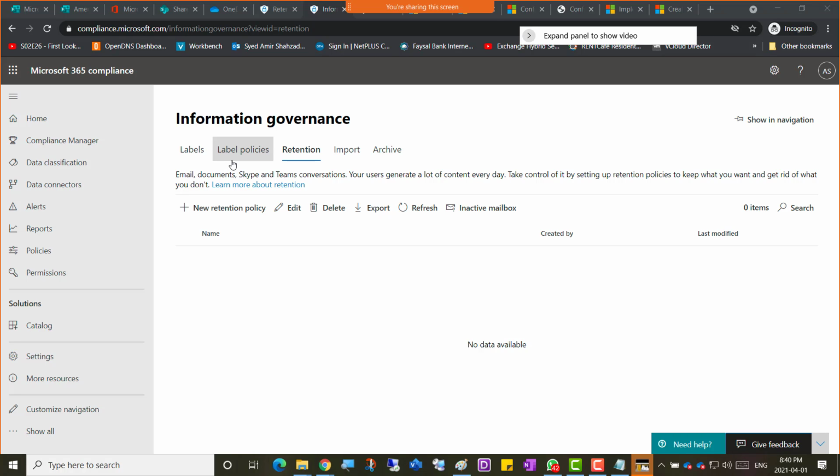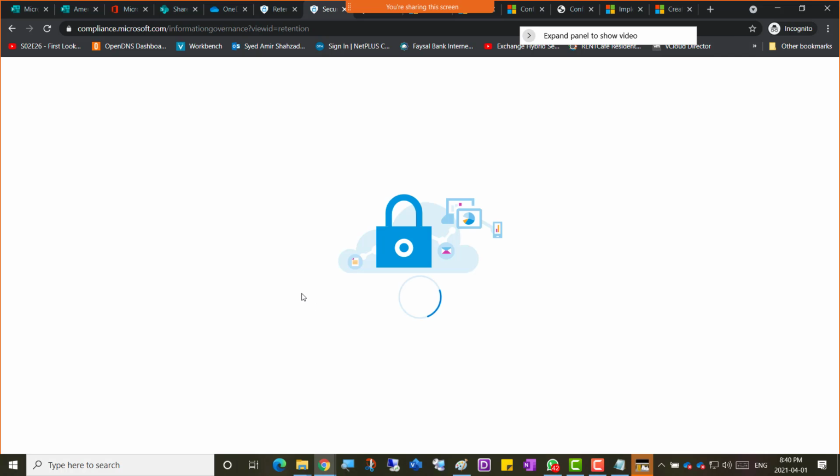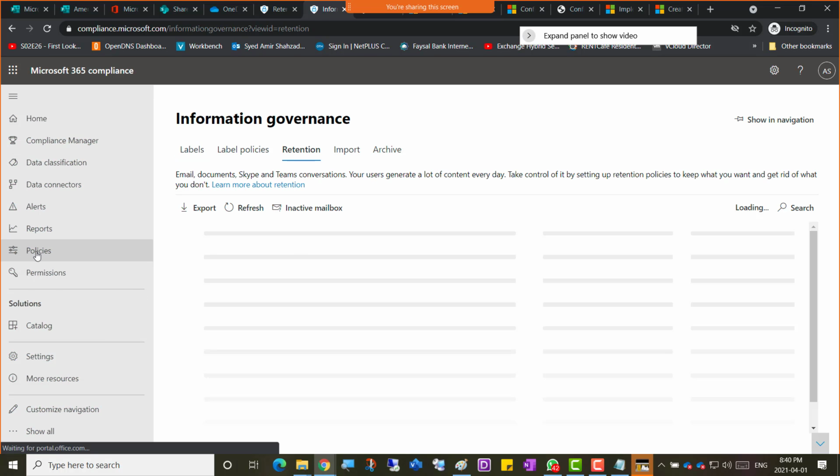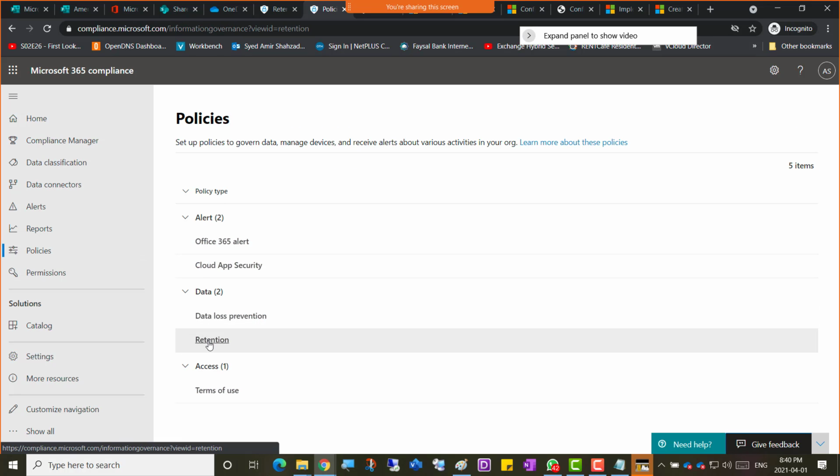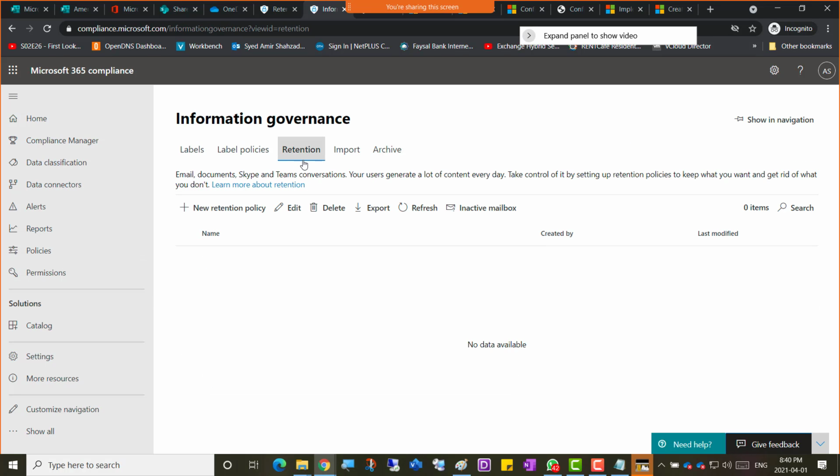So it's 5 against 2. Keith, you can just refresh. If you refresh the browser and then again click the policies and then the retention, hopefully you have 5 here.